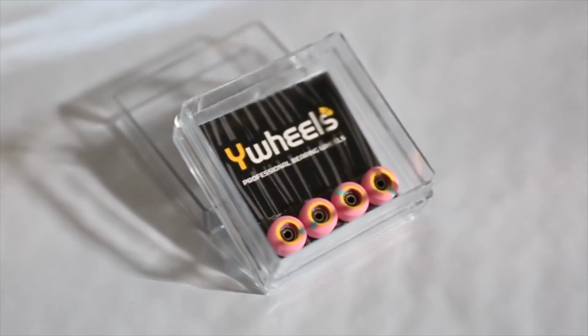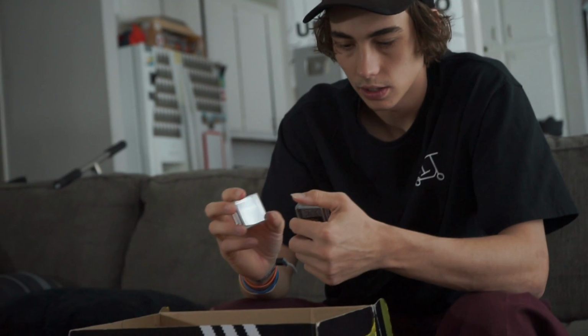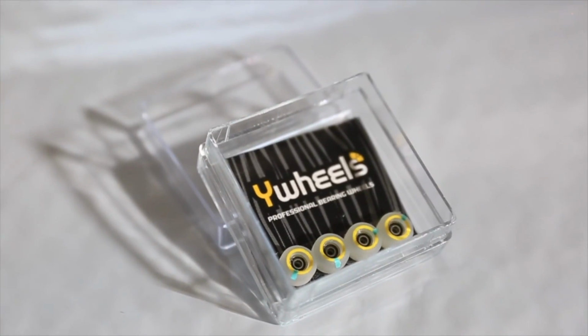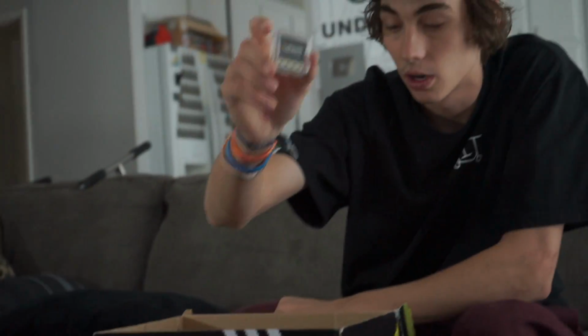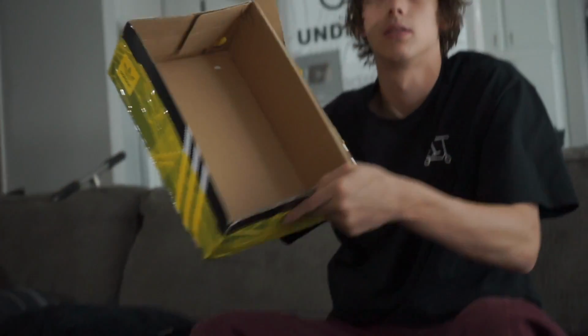Y wheels. So these are some awesome Yellowwood bearing wheels. I can't really say much because I'm on Yellowwood and biased, but I genuinely enjoy these wheels. They're very smooth. They're very grippy, especially the pink ones, which are insanely grippy. So we got two pairs of those, a pair of black wheels, a pair of clear wheels, two sets of white wheels, and another set of white wheels.